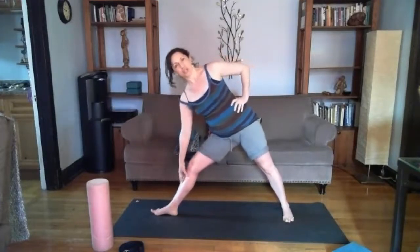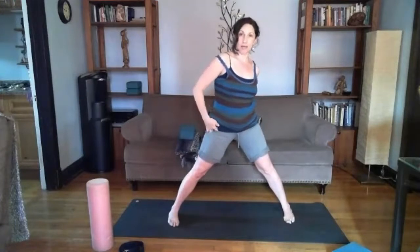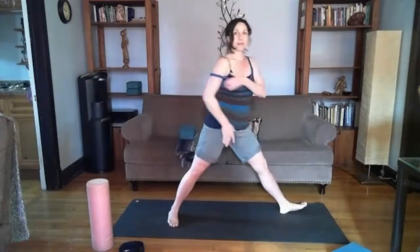But before you go all the way to straighten it, can you imagine that your shin bone is still moving forward? Your shin bone still moving forward as you start to straighten that knee. We're going to do this a couple times. Just hold here and feel this pulling forward of the shin. Two more deep breaths. We're not in our full extension here. We're taking our time. Good. Bend the knee and come on out. Close the hip from the top, right? That chain, and then open the hip from the second side.